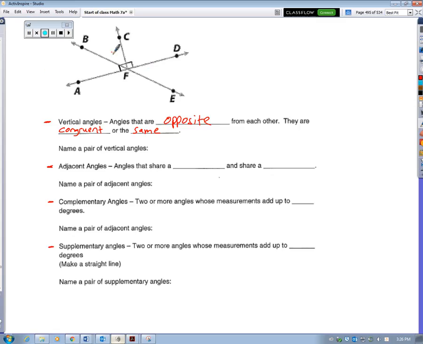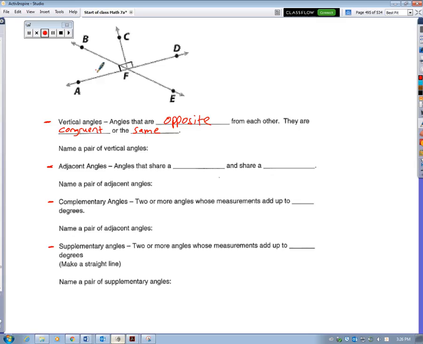This angle and this angle here, they look like vertical angles. They look like they're opposite of each other, but they don't split equally. If we start drawing a line right here and we come down right here and we continue our line straight, then it goes this way. It completely misses this angle over here.